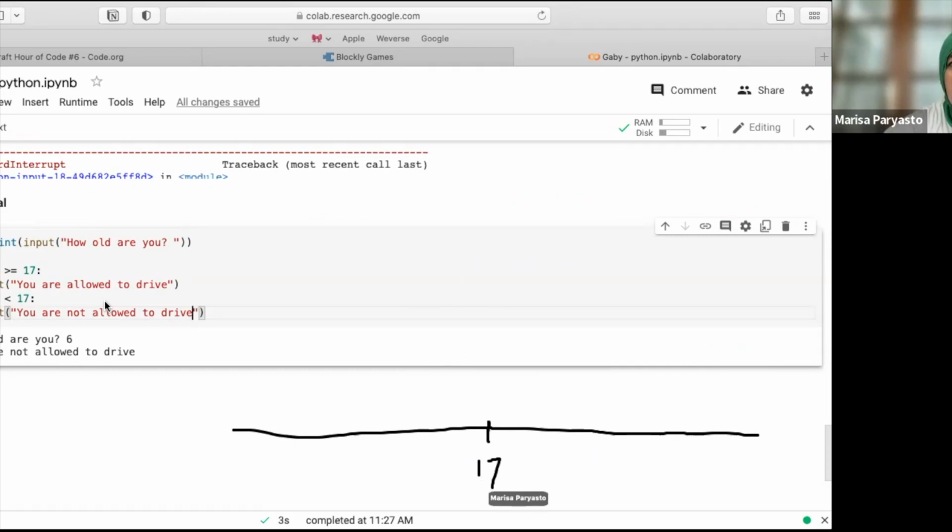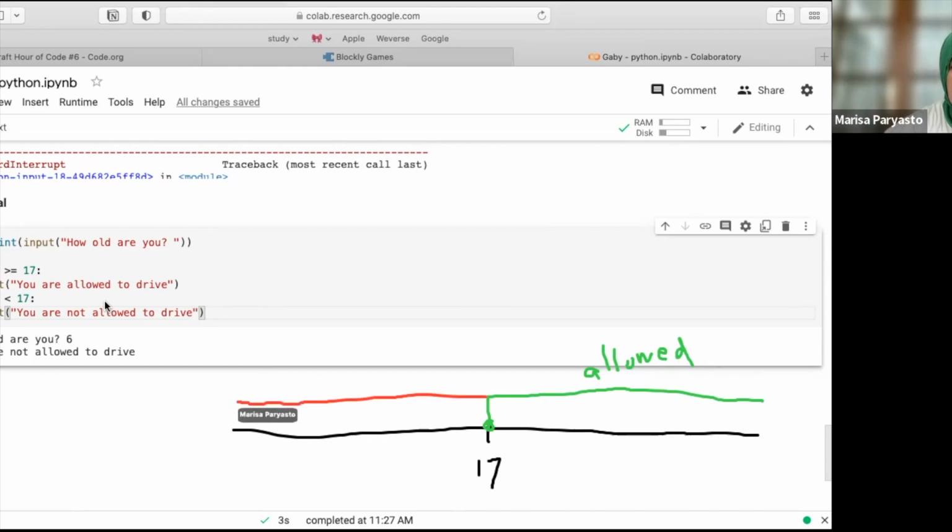So when you are older or equal to 17, allowed to drive. Okay. And then when you are like you have code before, not allowed. So here you cannot be allowed.